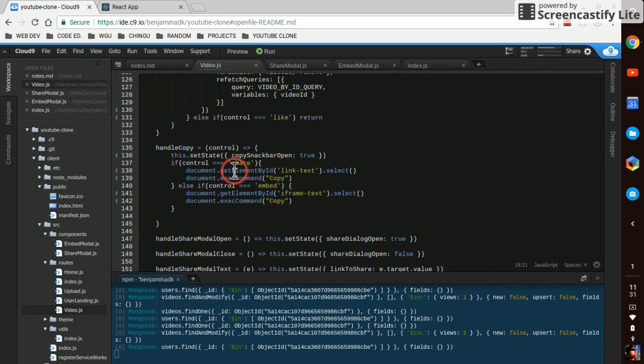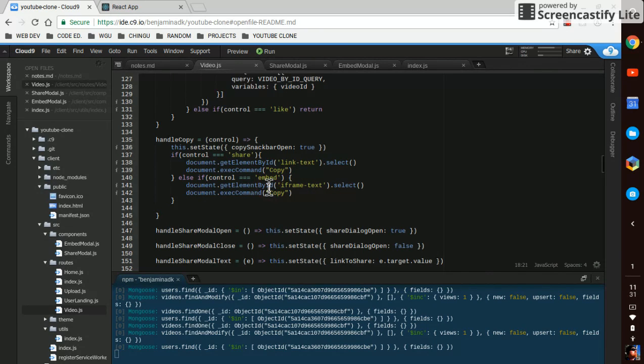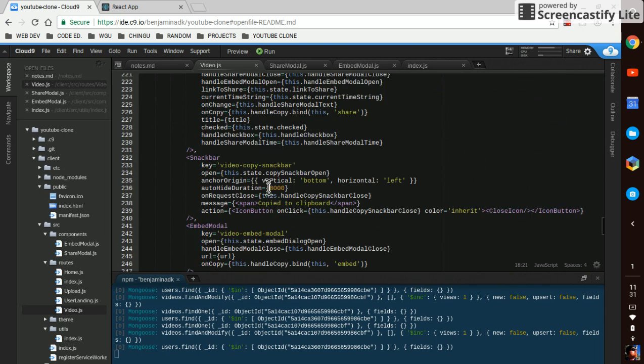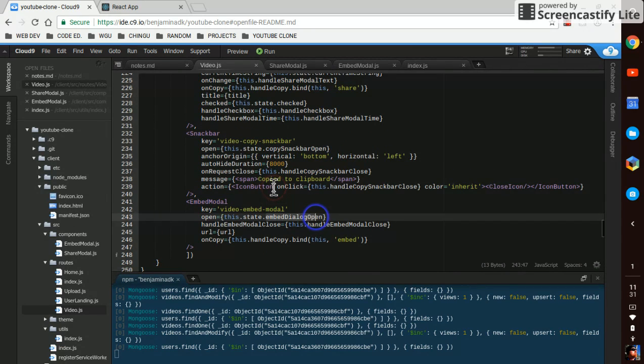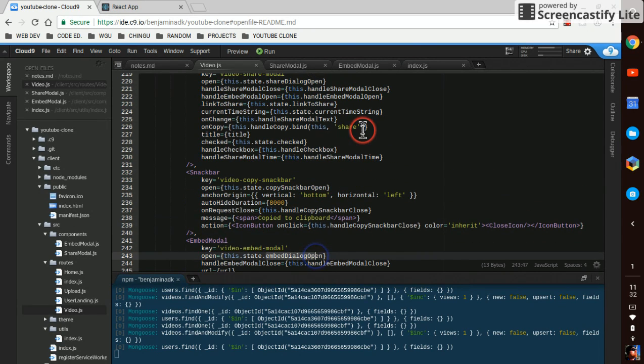So we just used bind when we pass it through. You'll notice we added a new embed modal. We import that from the embed modal we just created, put a key on it, set up a new piece of state in our video component that tracks it, and all the methods that go along with opening and closing it. And for both onCopies, we bind this, and for the embed modal, we bind embed, and for the share modal, we bind share.